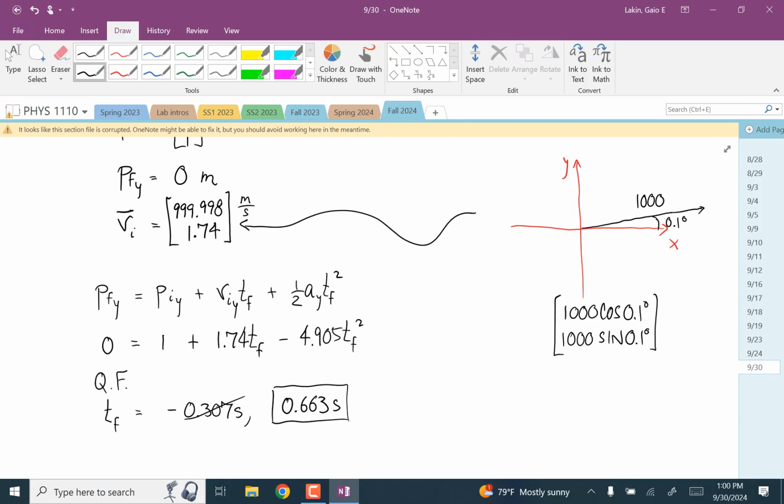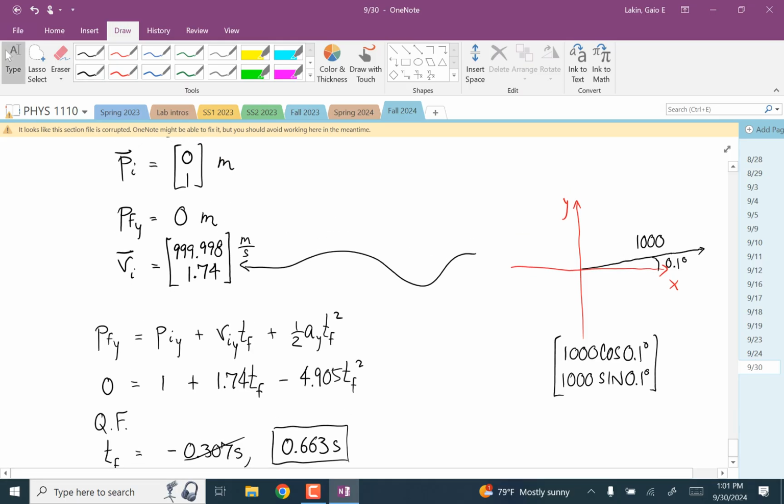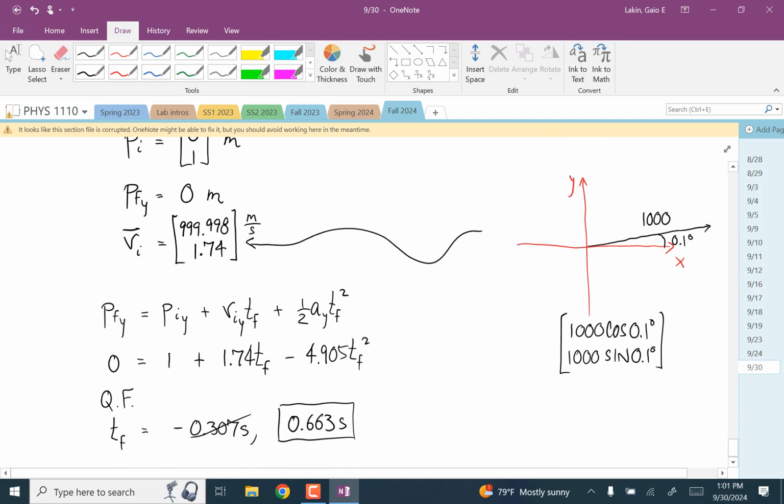Yep. Out of curiosity, since we know the difference between the time final of the Mythbusters experiments, is there a possible way we could, assuming the difference is degrees, find out what the degree is of the delta? Yeah, that's a good question. We could do that using inverse trig, which we don't really do in this class, but yes, we could totally do that.